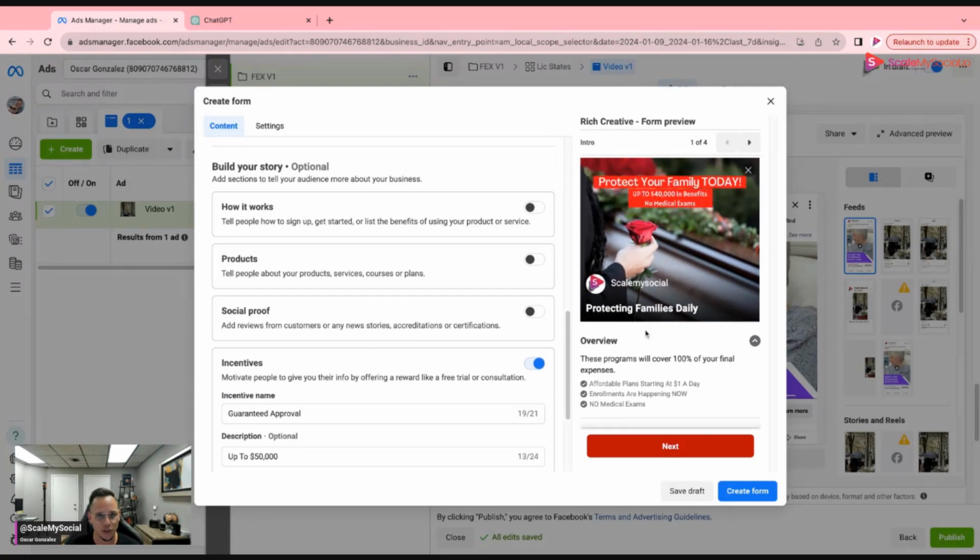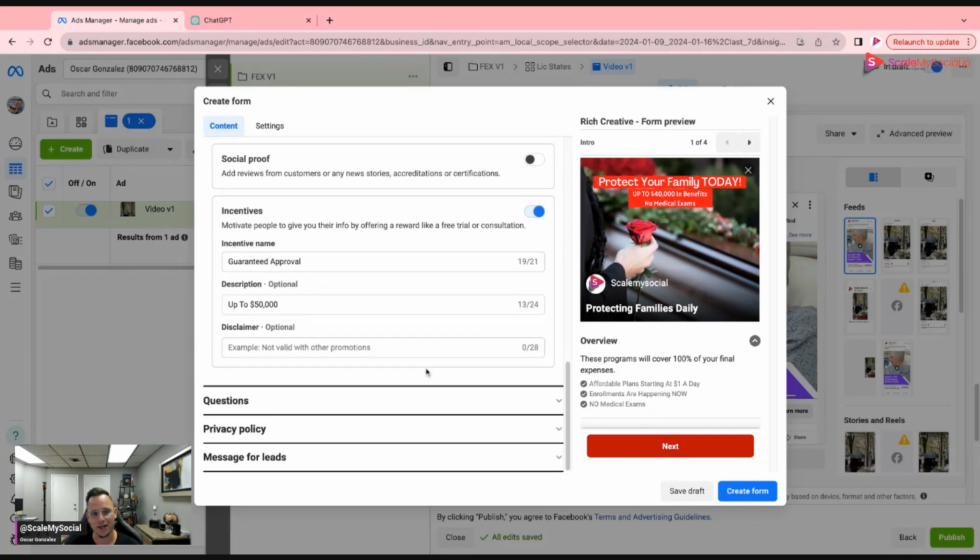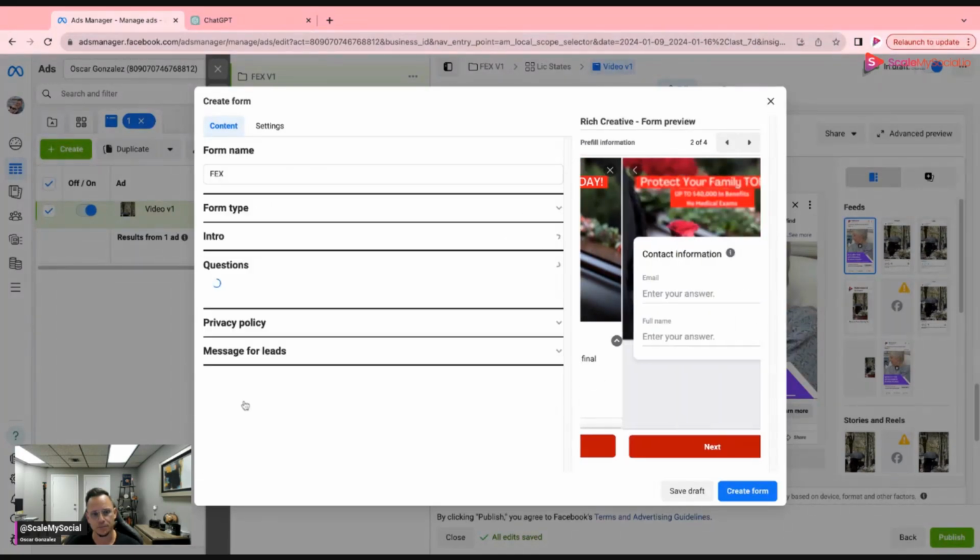It just looks professional. It looks like you took the time. This doesn't look like a Mickey Mouse form, which there's so many of them out there, guys. People that just slap these things together and tell you to just hit go and create. Man, that is not the way. And you almost want those people to continue doing that, because this is what's going to set you apart from those people that are out there running all these Mickey Mouse forms and Mickey Mouse ads that are out there, guys.